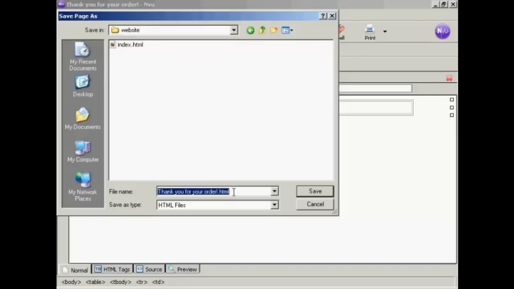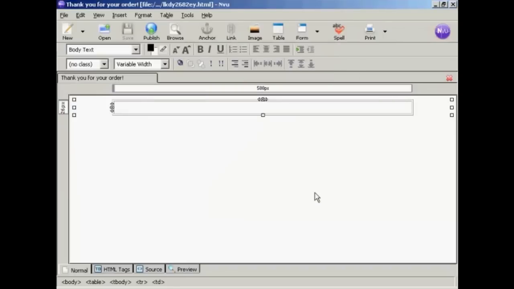It'll make it very easy for hackers to find your website, find your download page, and then steal your product. So what I usually do is just give it a random name, a random collection of letters and numbers. So just do that. And that makes it very difficult for somebody to hack into it and find my download page. Okay, and click on Save.